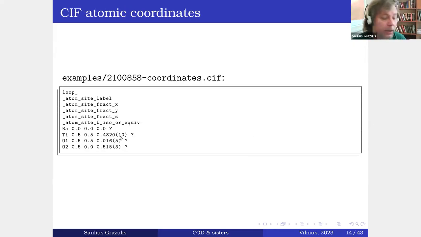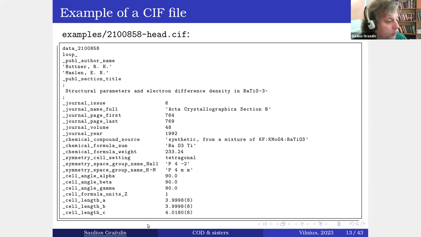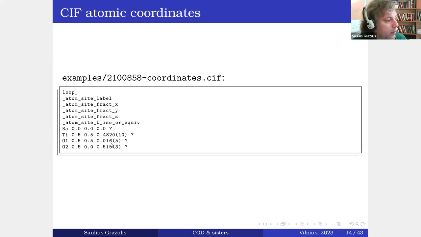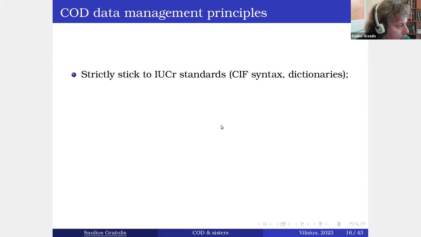And actually, when we calculate Cartesian coordinates from these data, so use cell constants and the provided fractional coordinates, you can do propagation of uncertainties, that actually works quite fine, and you can get estimates on errors in Cartesians. Okay, so the code is not just a dump of input files.